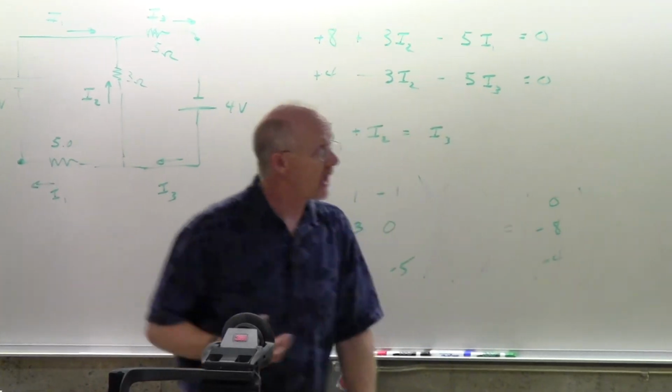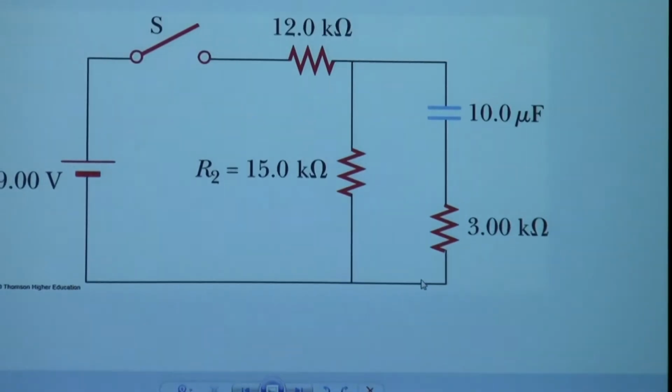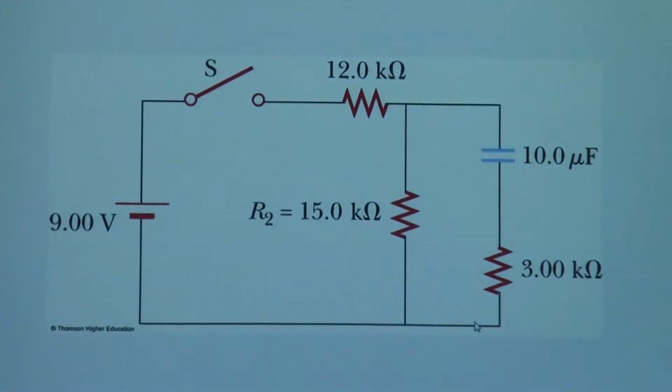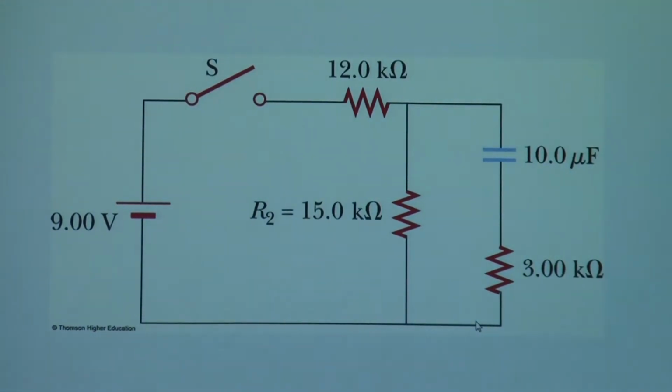And so now that you've had a chance to look at that circuit, let's read what it says here in 31. It says, look at figure 61. Suppose that the switch has been closed for a time interval significantly long so that the capacitor is now fully charged. Now I know in the picture they show the switch open, but they're saying at this moment, close it all the way and think about what's going to happen. So let me pause there. Close it for a long period of time. What's going to happen?